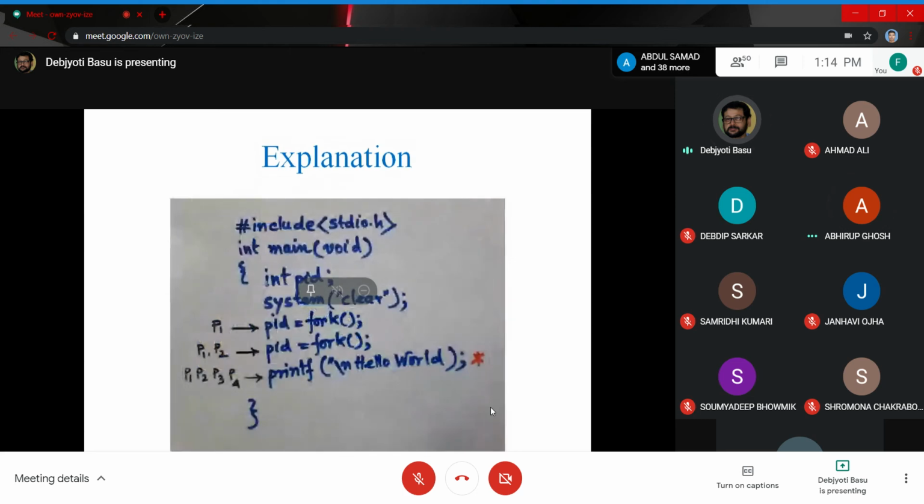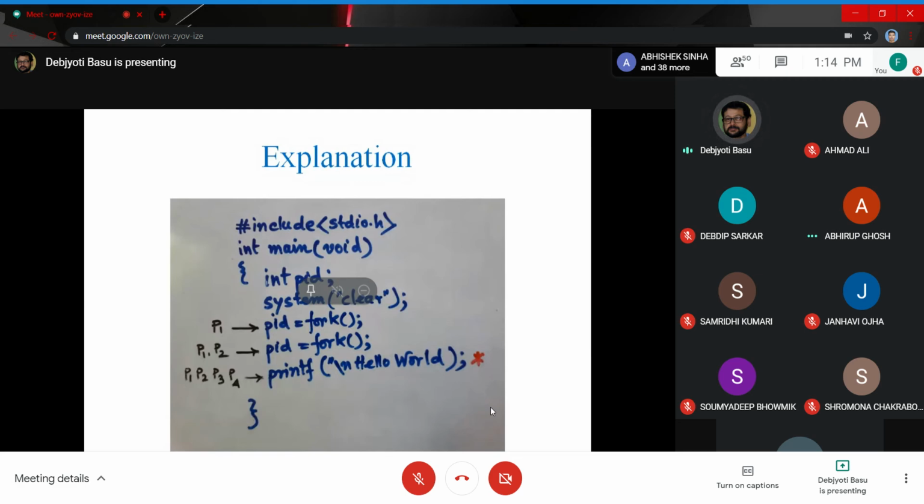Now see this program again. System clear, only one process is there. P1 will execute that. After that, pid = fork(). So there is only one process, P1, that will execute this pid = fork(). After that, there will be two processes, P1 and P2.